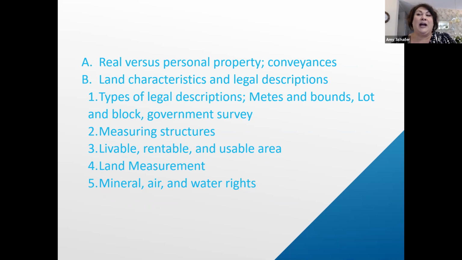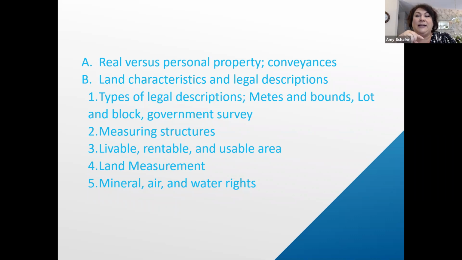Metes and bounds is going to be that original 13 colonies. And they've got very unique shaped states there as well. But metes and bounds is going to use a point of beginning, POB, also known as a monument, to start the legal description, and then it's going to give an outline, detailed description until they bring you back to that original monument or point of beginning. It's probably going to use describers such as latitude and longitude, feet, directions, north, south, east, and west, and it's probably going to be pretty lengthy.